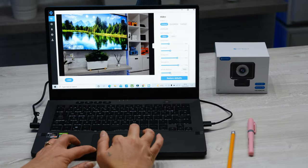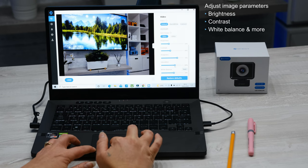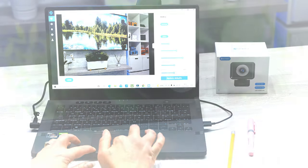Many basic webcams struggle to get the right lighting, but with the C990, you can freely adjust any parameter to get the ultimate video experience.